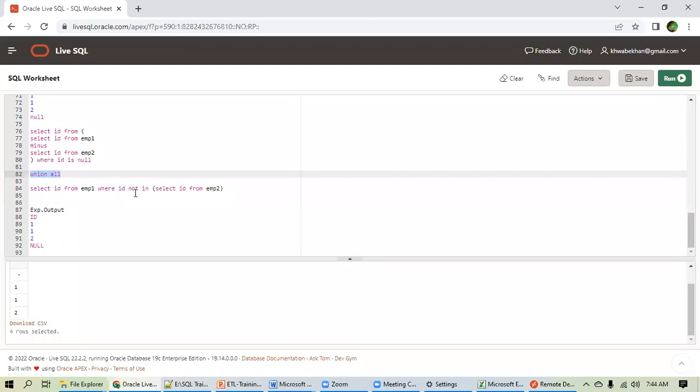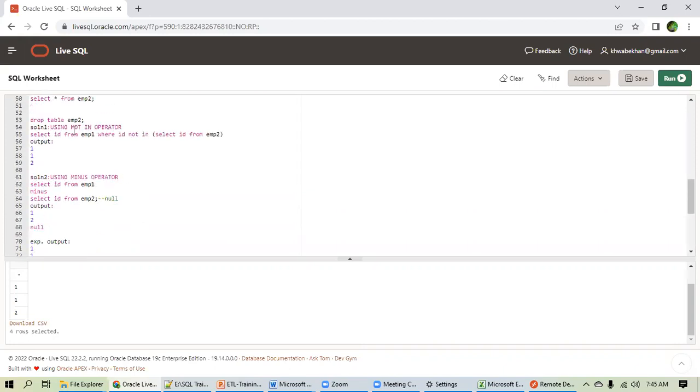Is it clear? Yes or no? Yes. So don't think about the logic I'm writing. Don't think that, okay, what logic Tanvir has written. No. Think about how Tanvir is thinking about the logic. That is the most important, right? That how I am thinking, that is the most important. That is how you have to approach.